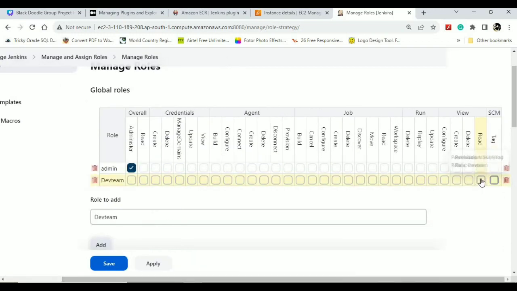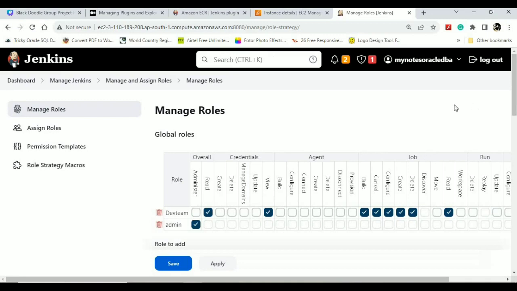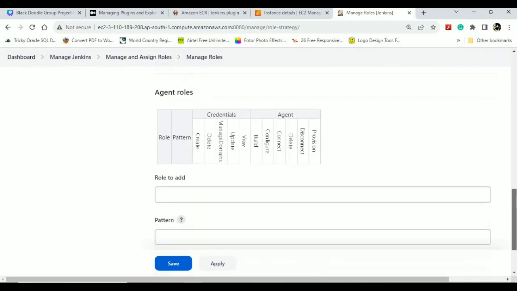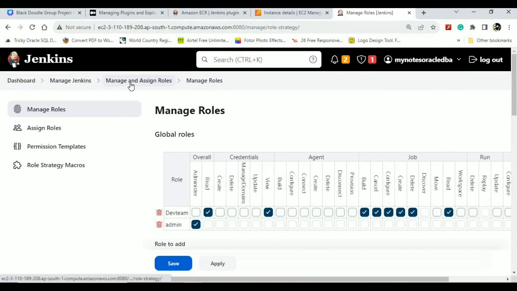I would say read, and they can replay. Sorry, they can configure, delete. Just to say read, contact, discover, agent, you can view, so select. Overall, now I have just done the changes. So it has been shown that overall credentials, whatever I have provided for that particular thing, you can just see.